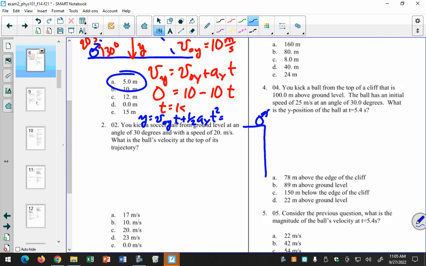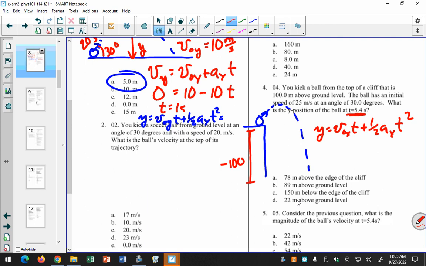So, when I have something like this, and I want to know the y position at t equal 5.4 seconds, if you encounter one of these, this is probably what it's going to look like. I'm going to give you this time. And you're saying, well, I just did y is equal to v naught y times t plus 1/2 a y t squared, but I didn't put in y equals negative 100, right? Is that what you're saying? Yeah, you solved for y. I solved for y. And then I think you did 100 minus whatever you got for y.